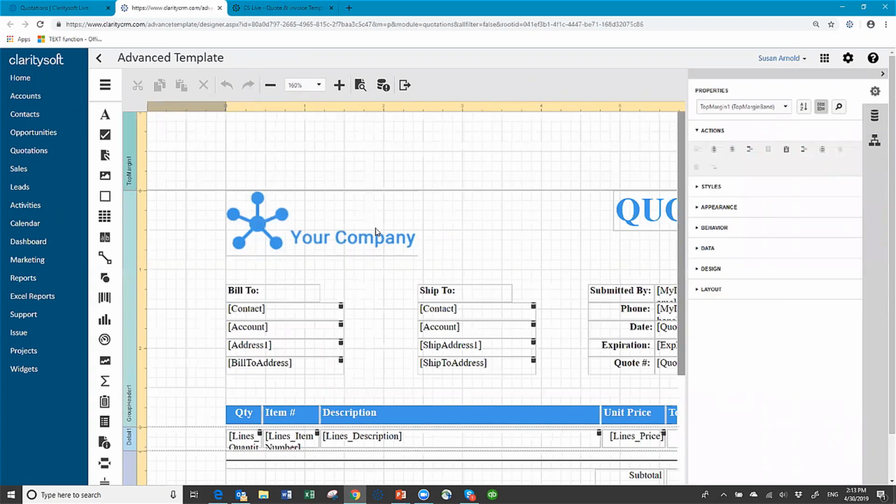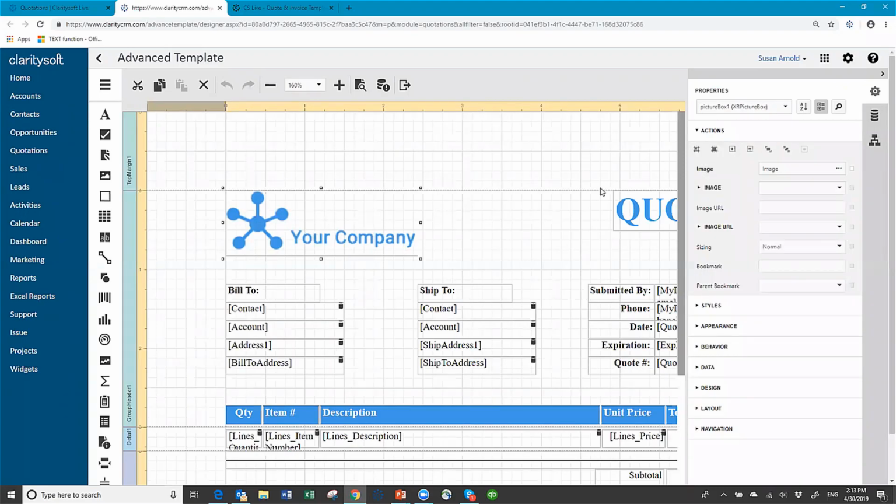Depending on which control you have selected, it will show you the information that applies to that control. So for example, if I click on the logo image, now I'm seeing the properties for the logo image over here. And I can control different things or make changes, one of which can be changing the image, which I'm going to show you very shortly.